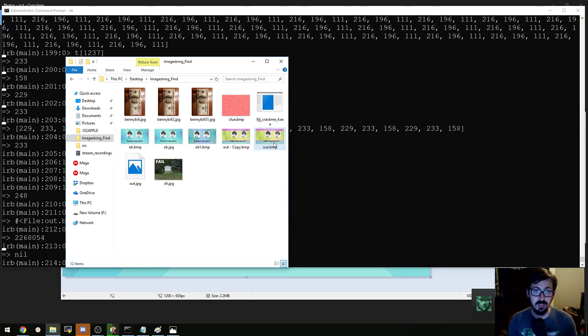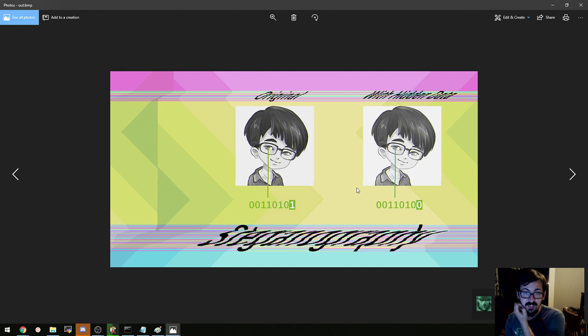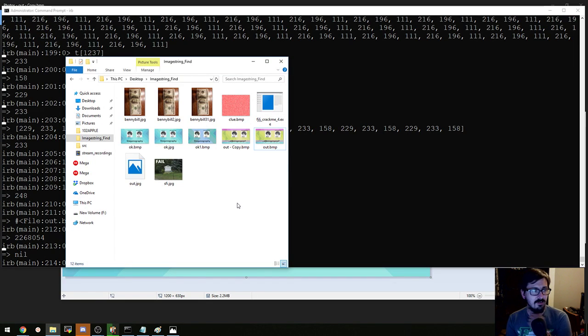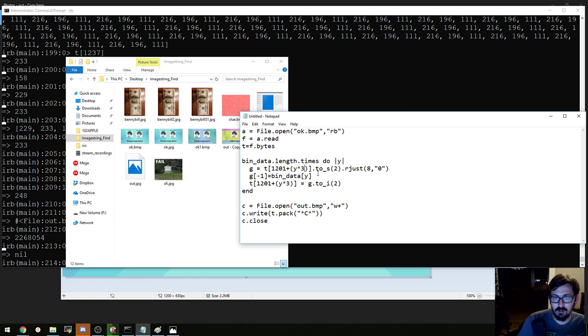Out.bmp, and it's messed up. It's exactly the same amount of messed up. Do we need to modify each one of them? Let's try that just for the hell of it. Wait, is this math right? Let's try this, because I think this starts at 1, which is not going to get us where we want to be. So if this starts at 1, then we would technically not be in the right place.